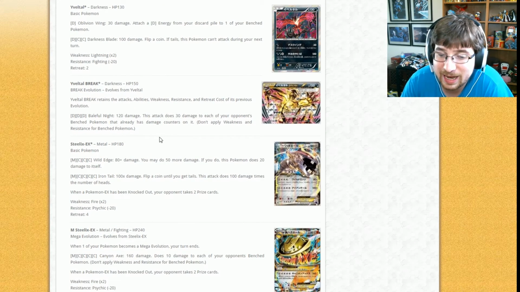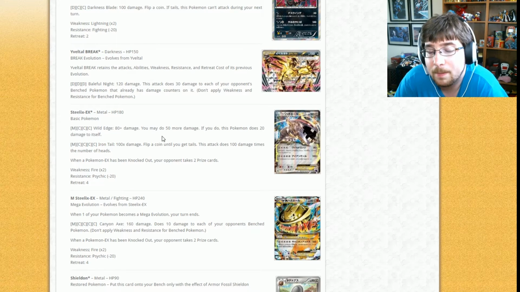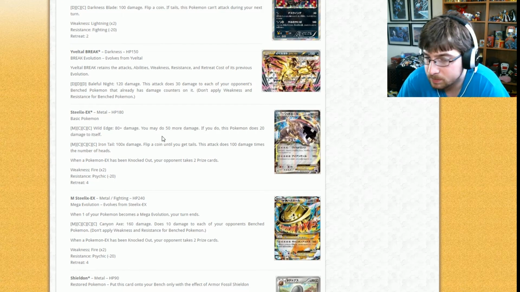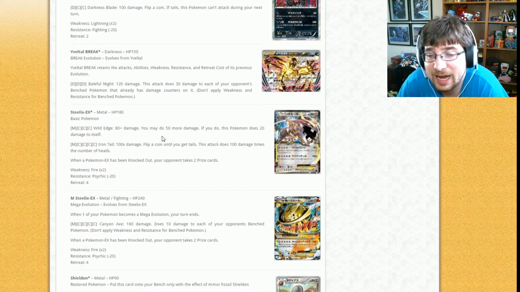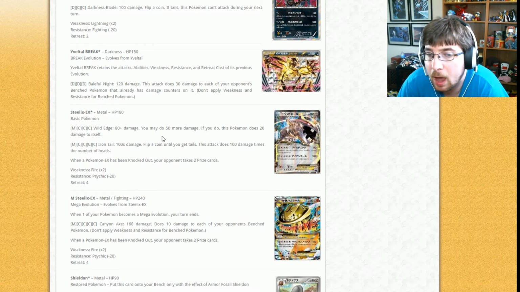We have Steelix EX and Mega Steelix EX. I'll go over Steelix EX first. It has Wild Edge, 1 Metal Energy, 3 colorless. Has 80 damage. You may do 50 more, and if you do, this Pokemon does 20 damage to itself. Okay. Also has Iron Tail, 1 Metal, 4 colorless.